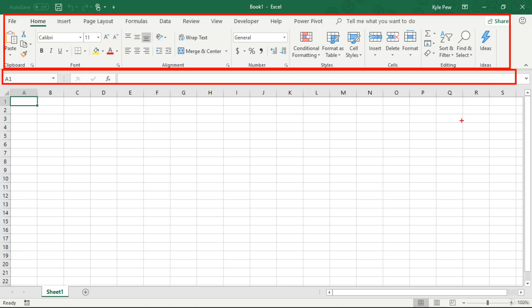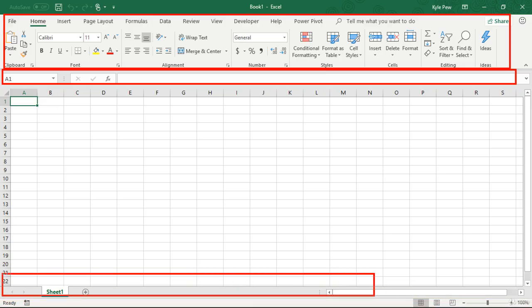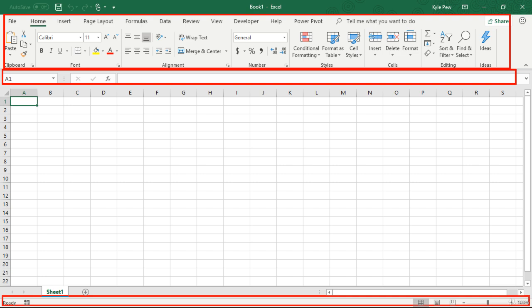And then down at the very bottom of the screen, we've got what's called the status bar. Let's get that right there. There we go. Now, the status bar is actually one that we pretty commonly overlook because it's kind of small, just kind of out of the way. But we've got some important stuff that can potentially show up there. So I'm going to recommend to you, keep an eye on that. We'll talk about various features that show up and that you can activate inside of the status bar.